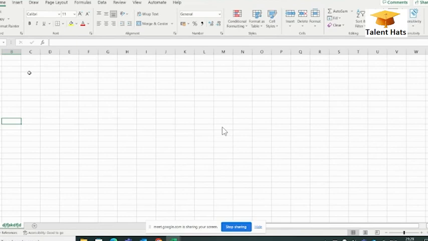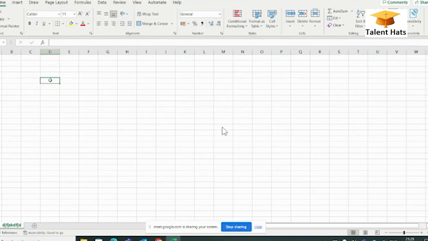The place where the column letter and the row number coincide is the cell, and every cell has an address of its own. The address of a cell is nothing but a combination of the column letter and the row number.